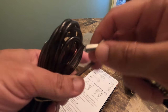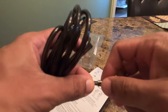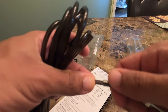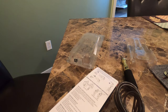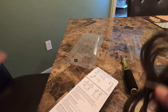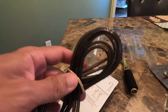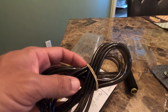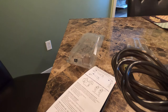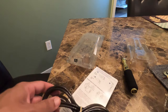But the last one I had, I'm not sure if I got a bad rope, but the Rope Master was really difficult to get in there. But this is actually quite nice. It doesn't look like I have to boil it. So I'm gonna go ahead and size it to myself. And then the next part of the video is gonna be the actual review. So yeah, pretty standard unboxing here, but I'm looking forward to using this rope.